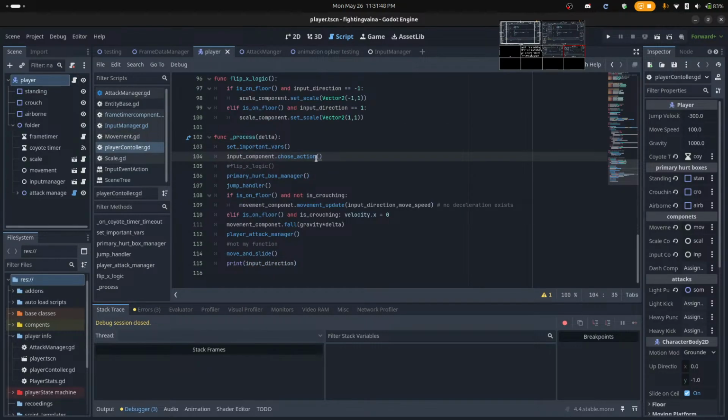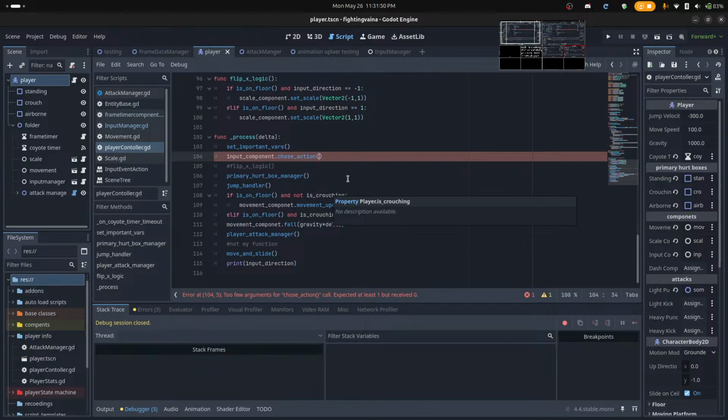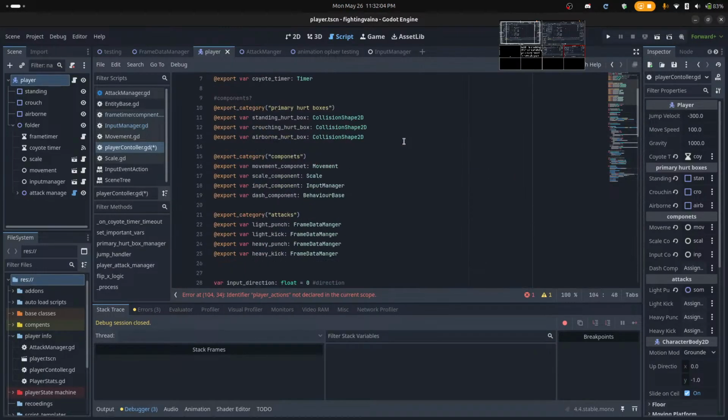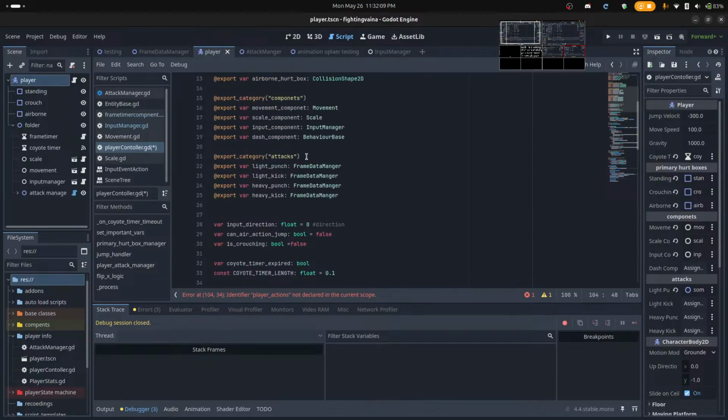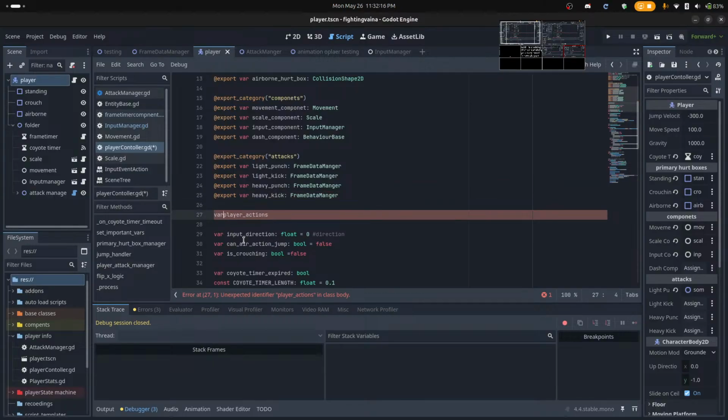Yeah, go to the player script, choose action, actions, player actions, which I don't have a function for, but enter over problems on the array.